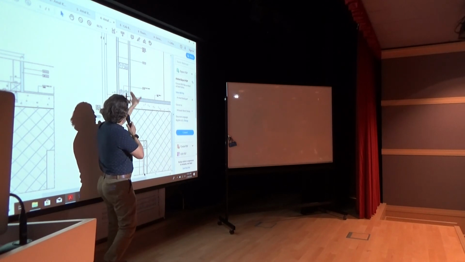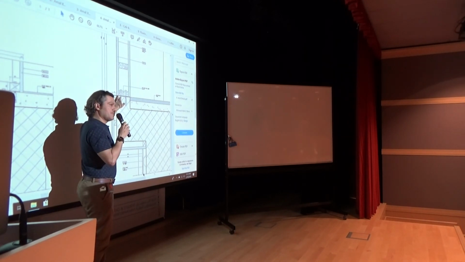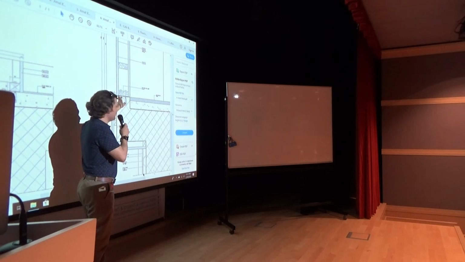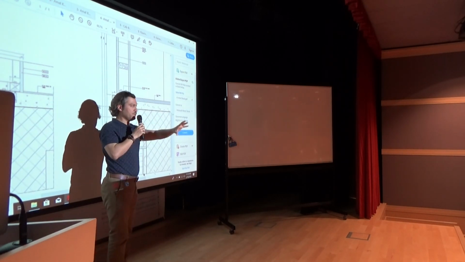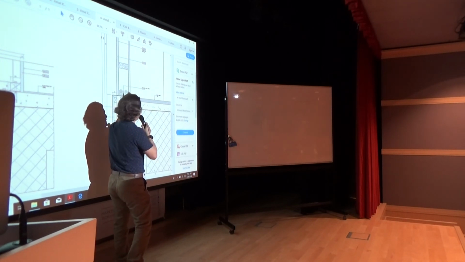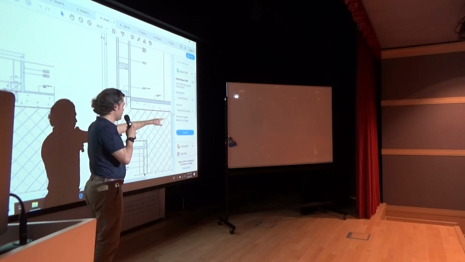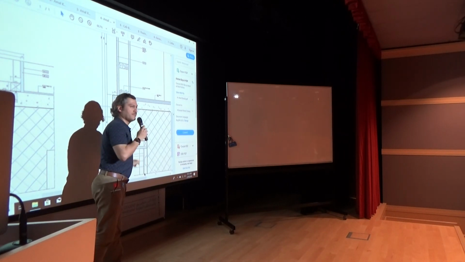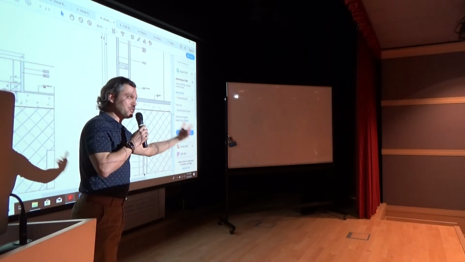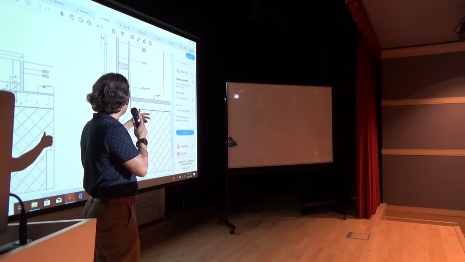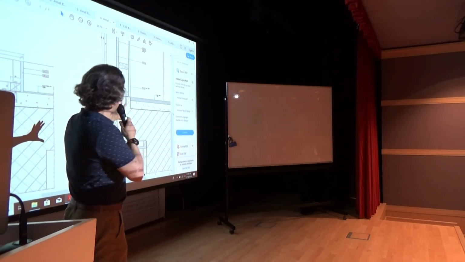What's the relation between this handrail and the cladding below it? There's a particular relation here, and this relation has to be respected on site. I do it this way, and I want to construct it this way, so there's no deviation from this. You tell the carpenter, Mr. Carpenter, I want you to build this one for me this way. Mr. Welder, steel worker, you have to do your construction for me this way. Of course, on site there will be some issues, and then you check the site conditions and act based on them. You might need to revise some drawings. You might need to redesign some items. But in general, this is how we are going to build it.